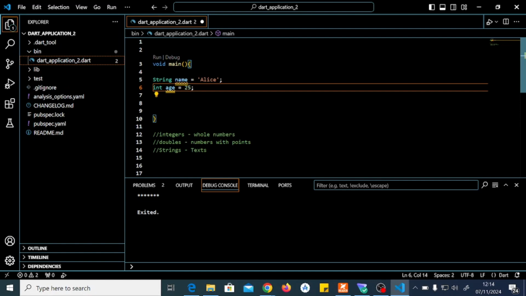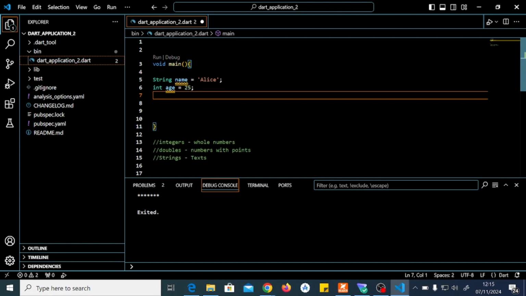So we have declared a variable name, and name is Alice, and an integer, its age, it's 25. By the way, even if you do not say string or integer, still the system will know that as you've put Alice, that is automatically a string, or you've put 25, it will know that it's automatically an integer. But as we are starting, we have to indicate them so that you understand them.